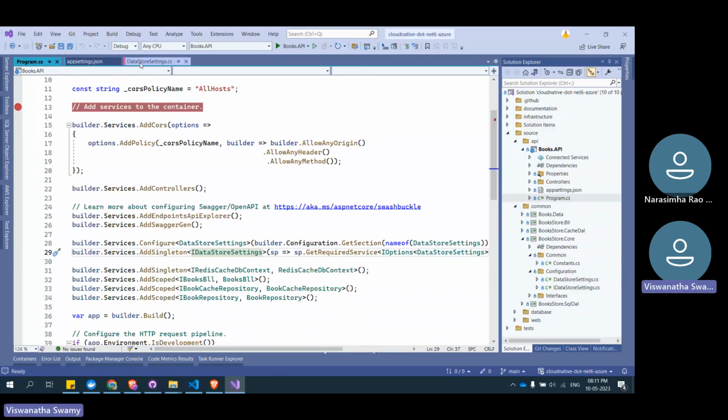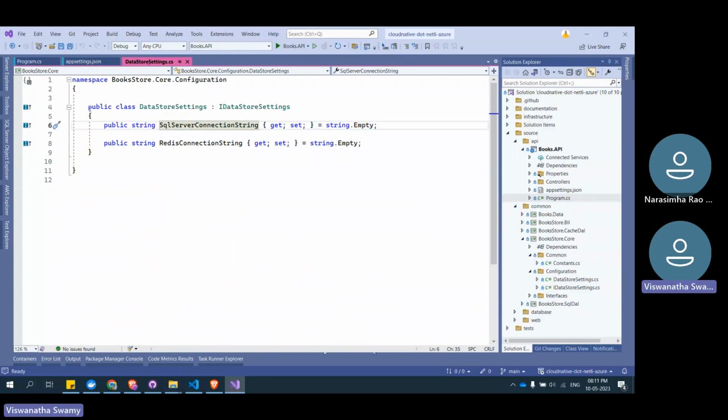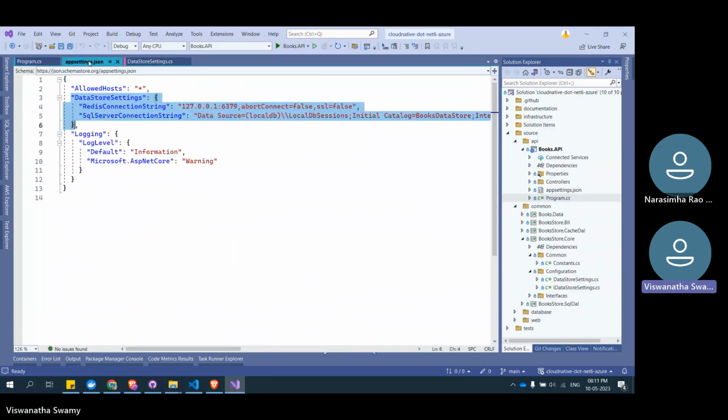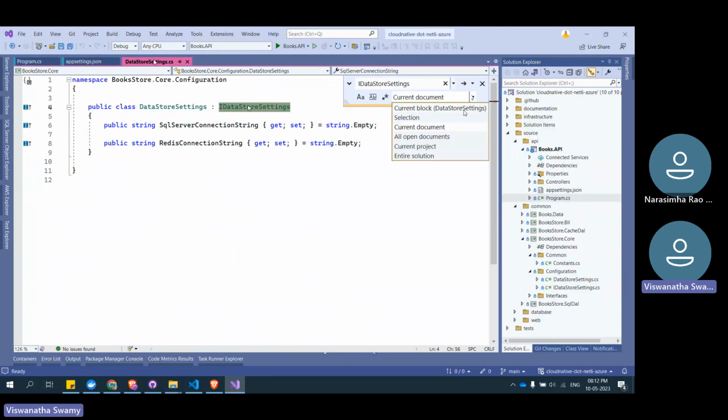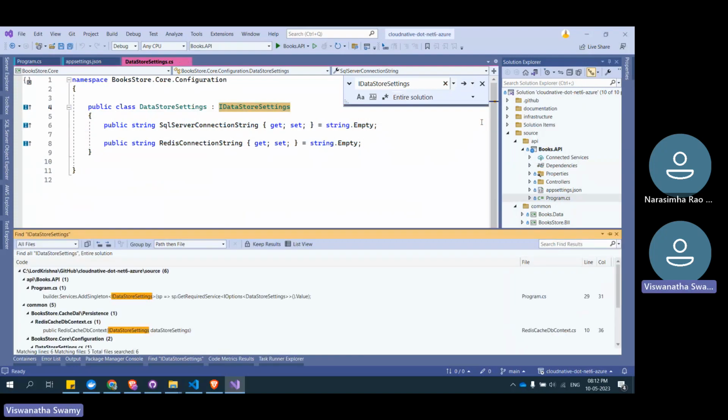So this entire structure will be saved into this. Anywhere you go, you don't need to look at the configuration, the JSON files, again. All we have to do is grab these settings wherever we need them. If I check the entire solution, you can see that we loaded that in program.cs, but here I needed it.